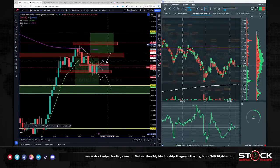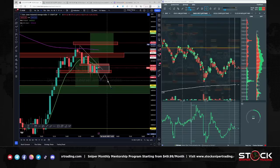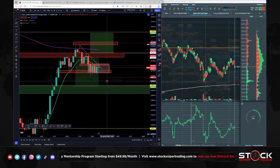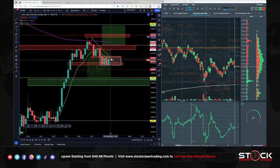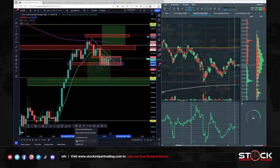Okay, so I'm just going to get rid of these arrows. I was just trying to explain what could have happened there. But see how we impulsively broke out again right here? Did any volume close above here? Not yet. So the volume is still inside this area. Let's be patient. Let's wait for it. Let's just go through our motions. Flip this box green. It's still holding.